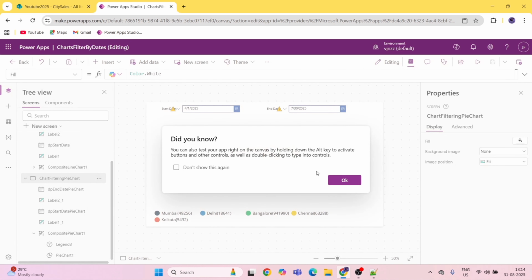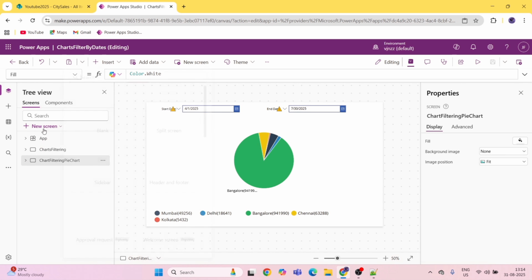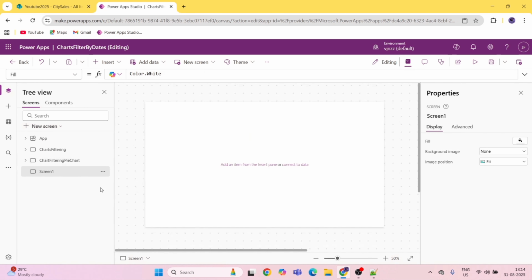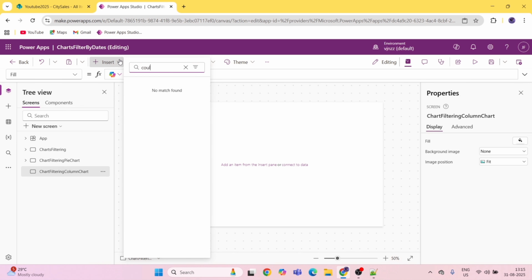So here, again the same way, I will go to the screen, create the blank screen, give this a name as chart filtering column chart, and here I will add the column chart.